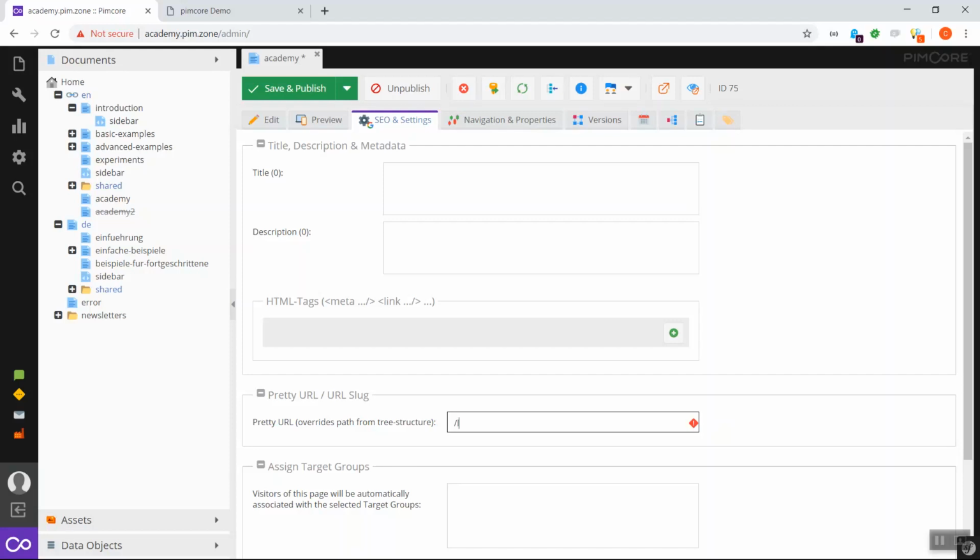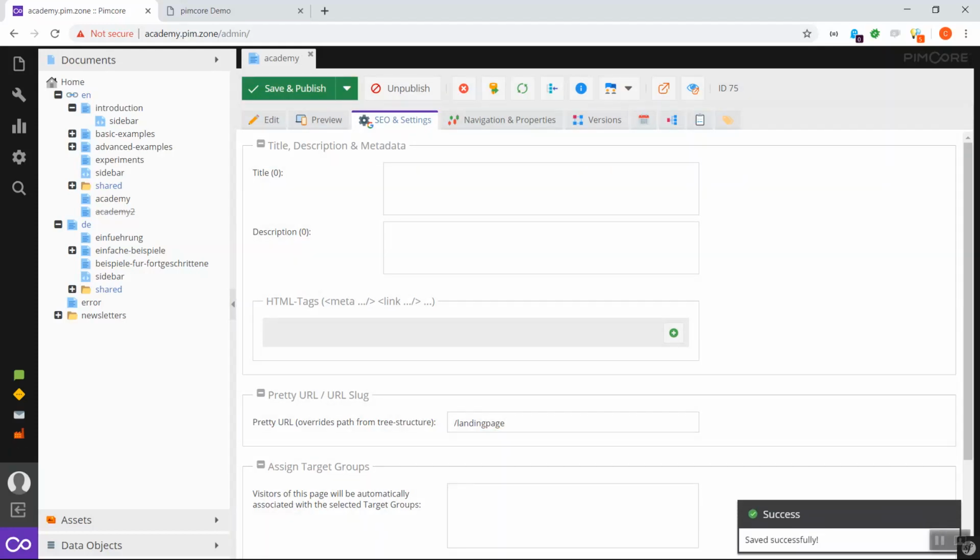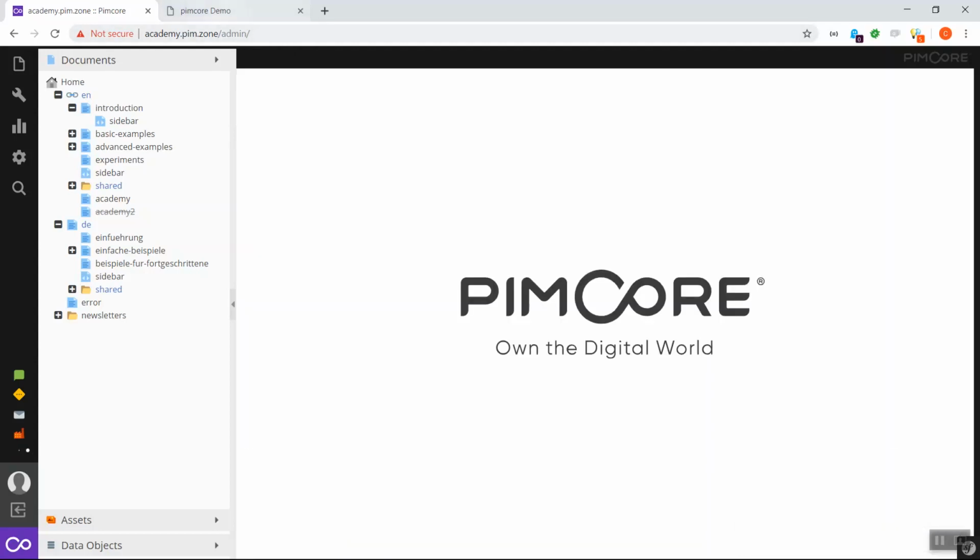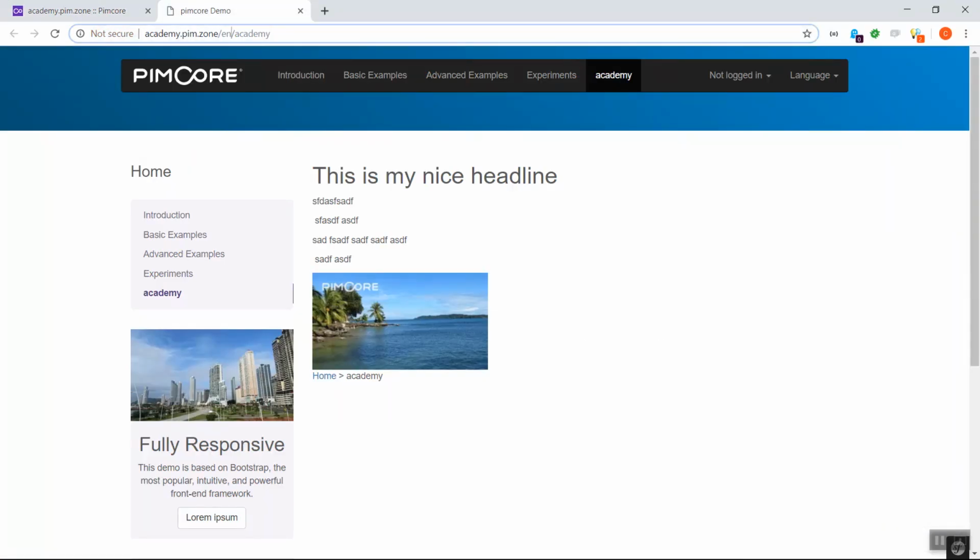For example, let's say you want a landing page, and our Academy document should be reachable just under /landingpage. When we go back to the front end and try to open up the old URL of our document, Pimcore redirects us to the new URL, the landing page, and from now on delivers our content based on this pretty URL.